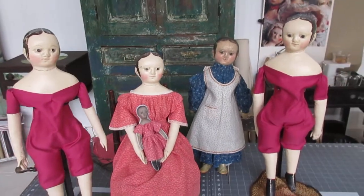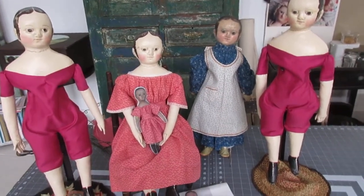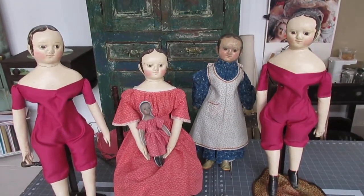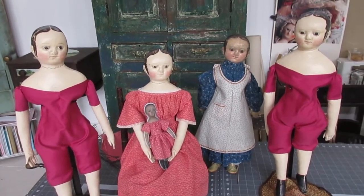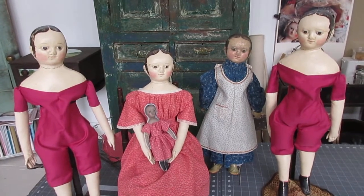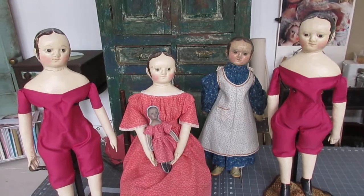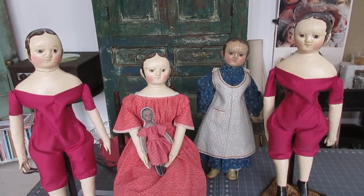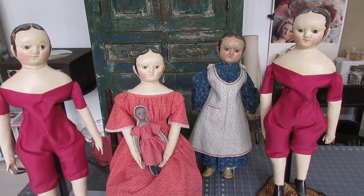So I've been doing 3 different reproductions of Charlcie. I handmade the molds of her head, and then I've made the pressed cloth heads, and after doing a lot of research, I've determined that I think she was probably a 23-inch doll originally. It's hard to say for sure, but that seems to be about right. So I'm trying out a 23-inch body, and what I did is I researched a lot of larger 23-inch Izannahs, and then I measured pretty much my whole collection of Izannah Walker dolls, and determined that if I scaled up from the 18-inch size and the 20-inch size, I'd probably come pretty close. So that's what I've done.